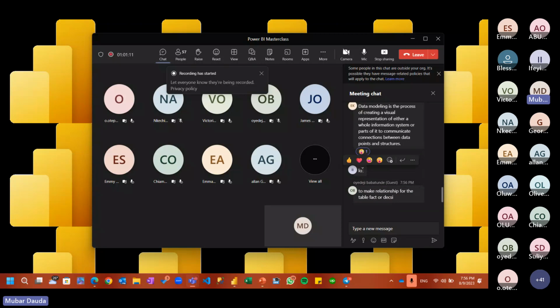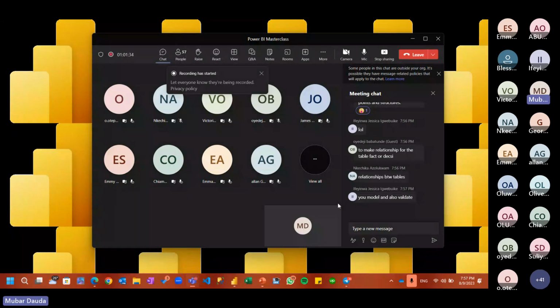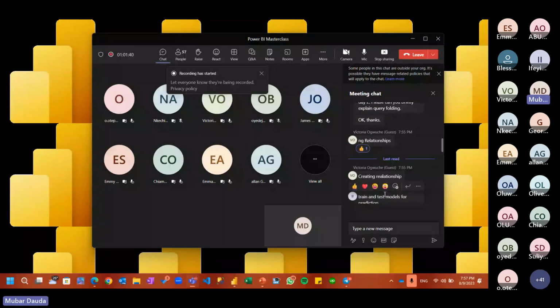So in general, in Power BI, data modeling is building relationships. But in different aspects, like data science and machine learning, it is building a machine learning model, a statistical and automation thing to predict, as was said here, train and test models for prediction.